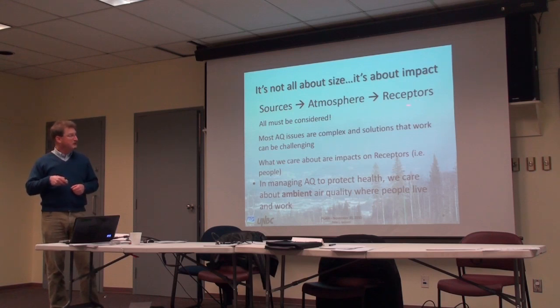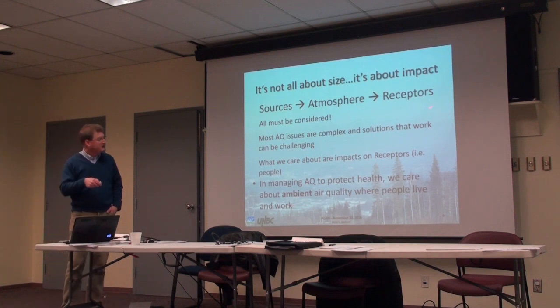We need to also consider, if we took this a bit further, the health impact on the receptors, so the relative health impacts. So we need to consider all three of these things, since what we care about is the impact on receptors. It's not just source sizes that are important, it's how the sources get dispersed and transported.